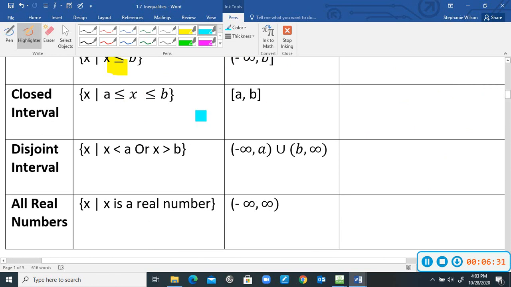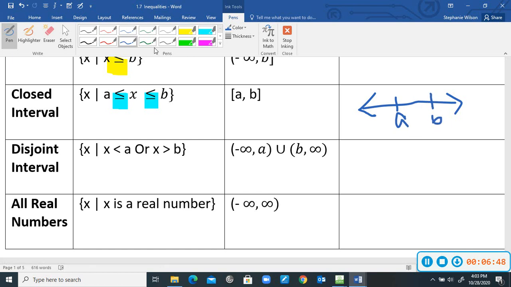This one says that it's actually closed, because it says that this point falls between a and b, and you are including a and b. So if I was to draw this out on the number line, and shade in the points that we are including, and since it said it was equal to, I got a little sloppy right here. I didn't mean for it to go past this line right here. We're going to put a closed circle, and we're going to put brackets. So this is where this notation came from.